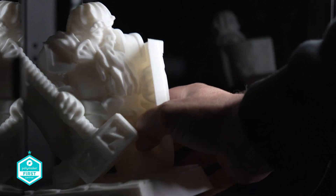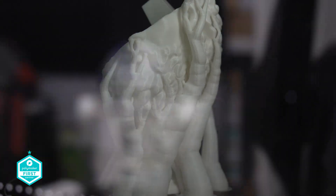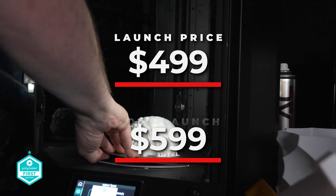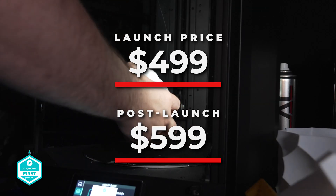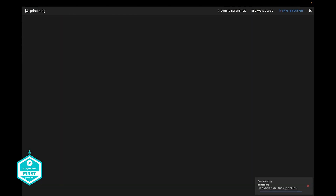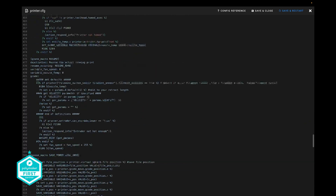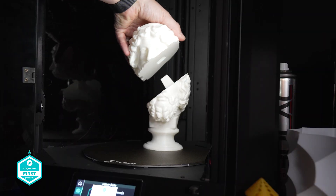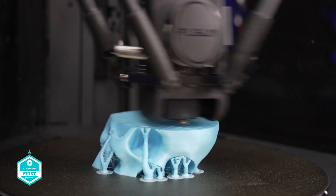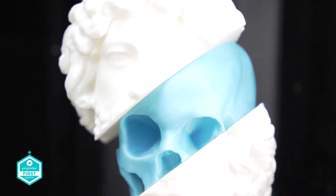Despite some of the printer's shortcomings, I believe the T1 does have potential to be great, especially at the launch price of $499, after which it will shoot up to $599. For $500 it's still a pretty good deal. The next firmware update will hopefully bring in some community experience around the shortcomings with Klipper installs. No manufacturer owns Klipper, and printers using this firmware should be publishing source code to allow full access. I have no reason to think FL Sun would not do this, but it's a consideration before parting with your hard-earned money.